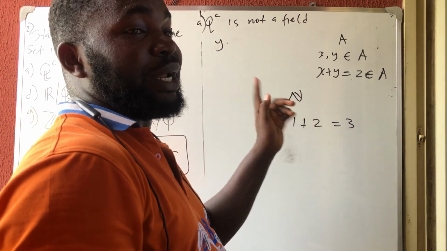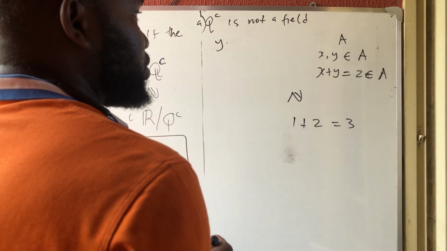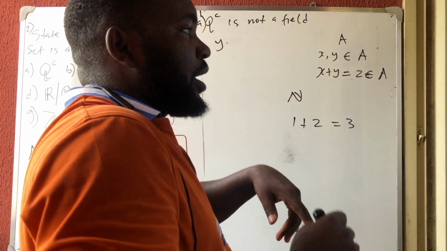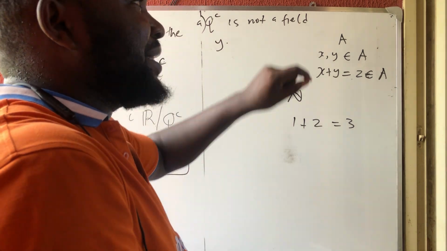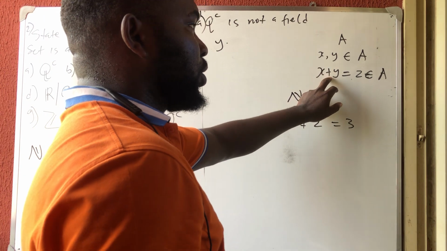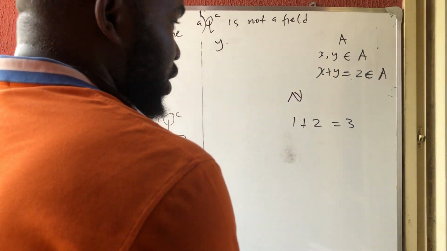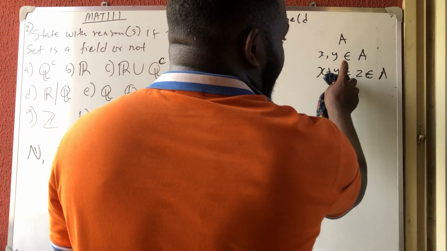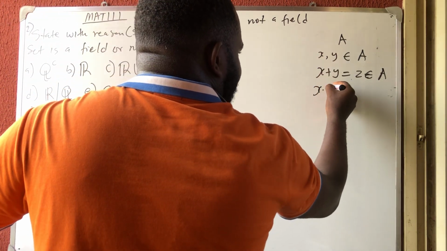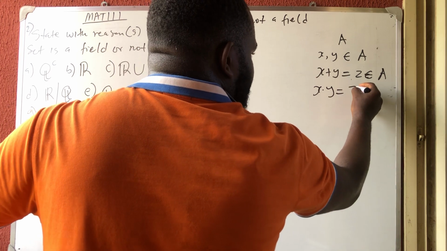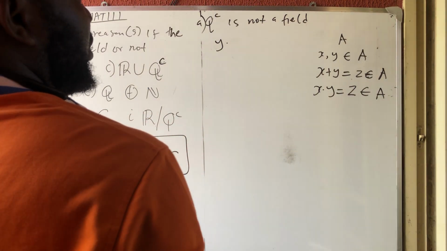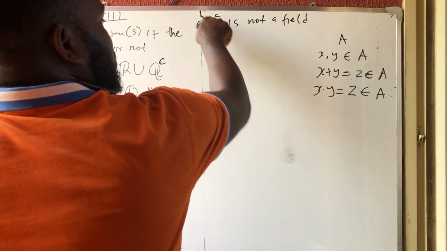I'm just giving you one example so that you understand. Pick any 2 elements from the set you are talking about and add them together. If the answer is an element of that same set, we conclude that the set is closed under that operation. You can go to my video on binary operation; it will help you understand it very well. That was for addition. For multiplication, pick any 2 elements from here. If you multiply them, the third element you get must equally be an element of that same set. But it doesn't work for the irrational numbers.